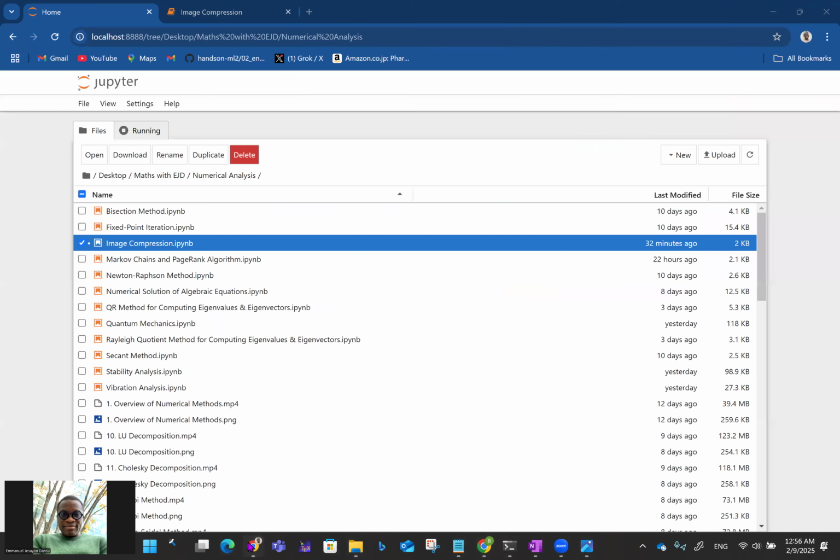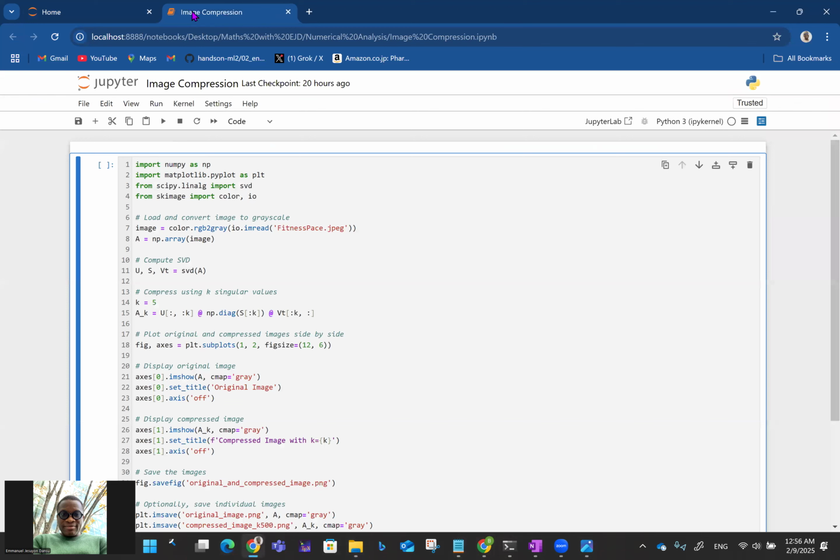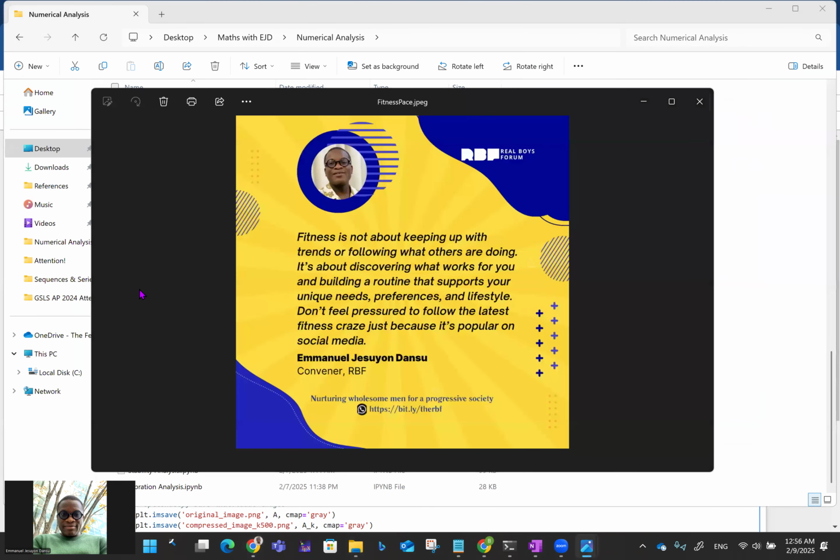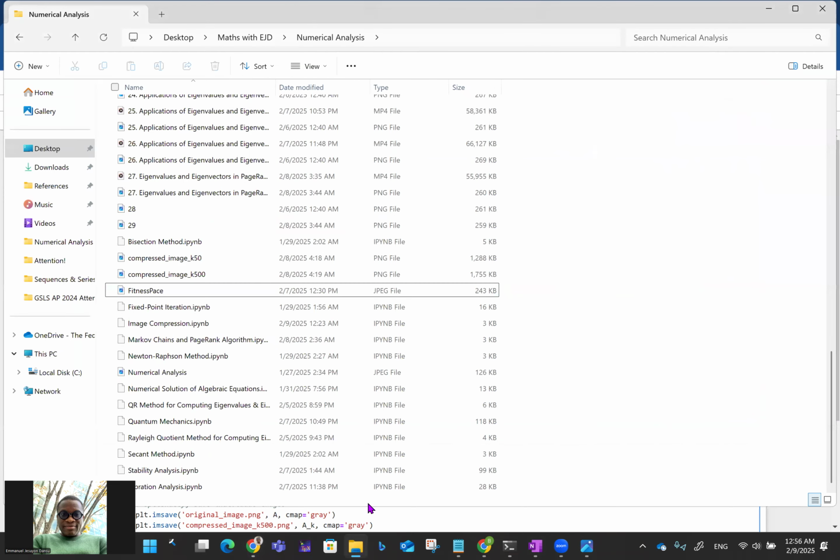So with that, now I go to the code. This is the image compression code right here. You see everything we need from all the libraries and functions is declared in lines 1 to 4. Then in line 7, that's where we upload that fitness space. As you can see, it's called fitness space and it's a JPEG file. If you click it, you see at the top it's JPEG. If it is JPG, make sure it's JPG.